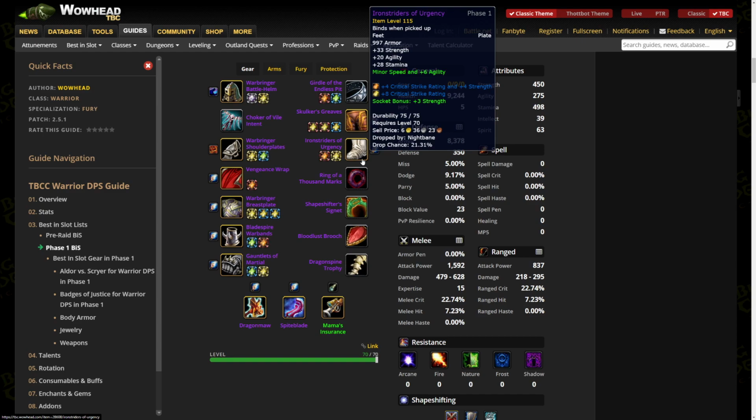Now this is a weird item, and I know that it looks like it's got a lot of stuff on it, but looking at it on Atlas Loot or something, there's literally no green stats. Guys, there's no green stats on this. That's crazy, right? Oh my god, we're playing in TBC. There's no green stats. What are we gonna do? These are absolutely crazy. 33 strength, 20 agility, plus 2 sockets on that. 2 sockets make up for the no green stats, okay?